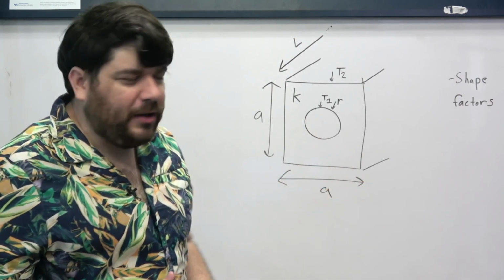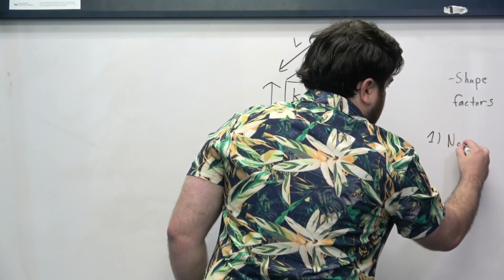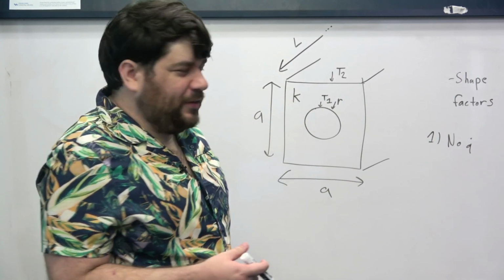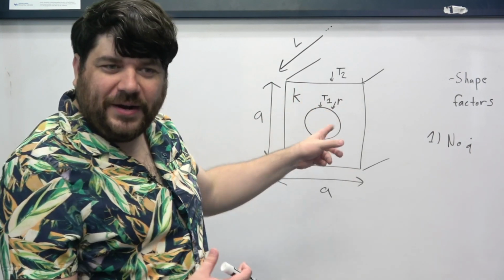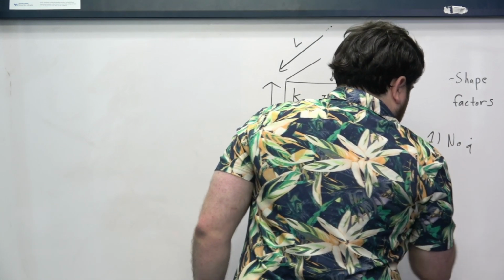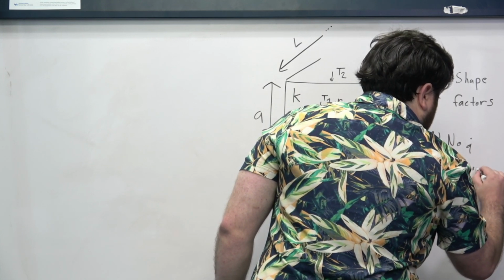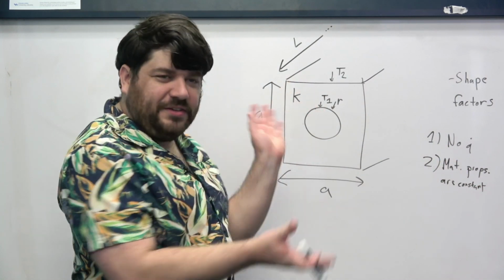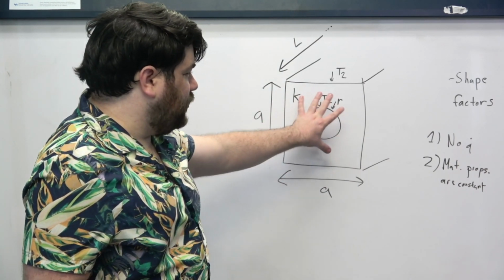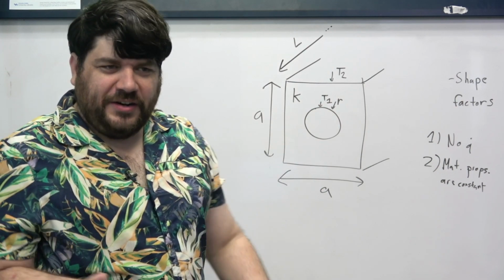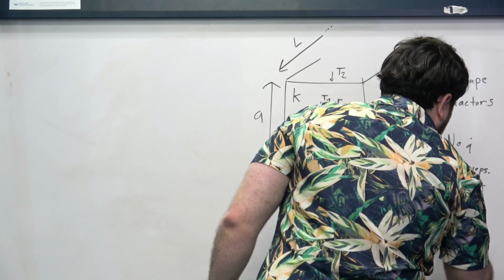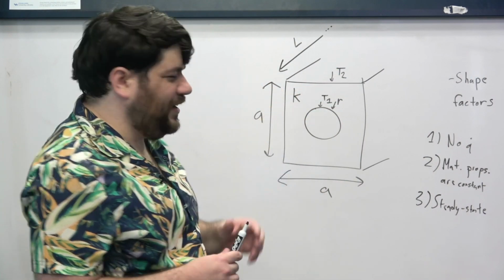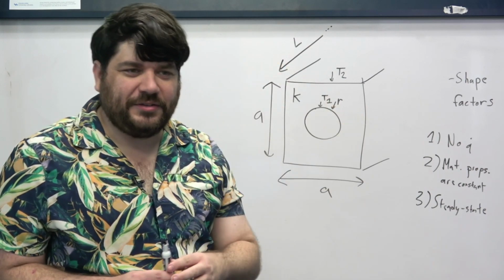So the assumptions that we're making for this problem: we're going to assume that there's no thermal energy generation anywhere inside of my system. Although technically speaking, the only place where it matters is in the thing that we're trying to analyze, which is this square, rectangular thing. We are also going to assume that material properties are constant. And so from that perspective, this K is a single number. It doesn't vary as a function of where we try to analyze heat transfer in the system or anything like that. We also are going to assume, like I just mentioned, that the system is in steady state. So these temperatures are the temperatures forever. This K is the thermal conductivity forever. These geometric properties are the same forever.